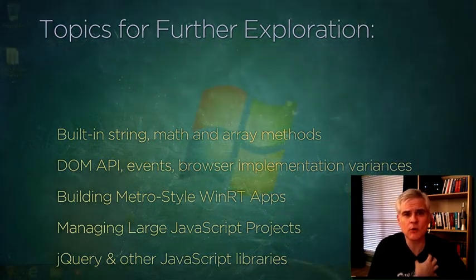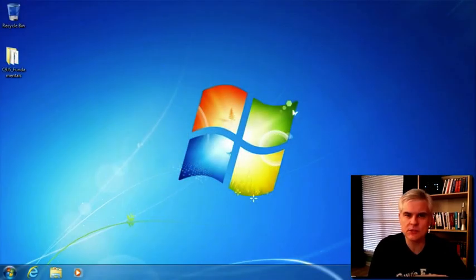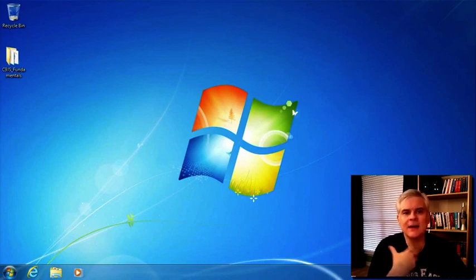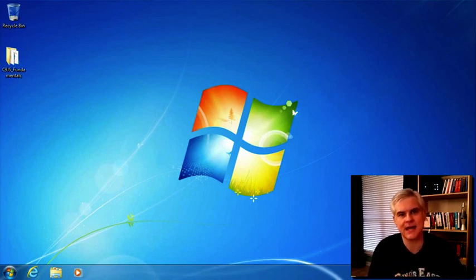Now, in my opinion, more importantly than learning the individual libraries and what they do differently, I think learning common design patterns in JavaScript, understanding even more about the internal implementation of JavaScript and how it works best, and so how to structure your code to take advantage of some of those things.